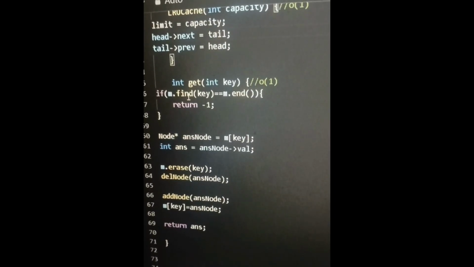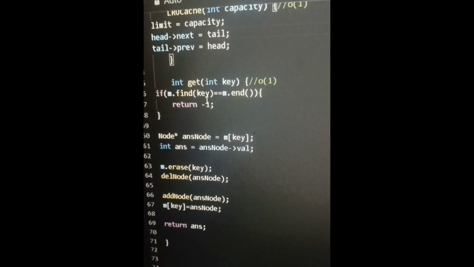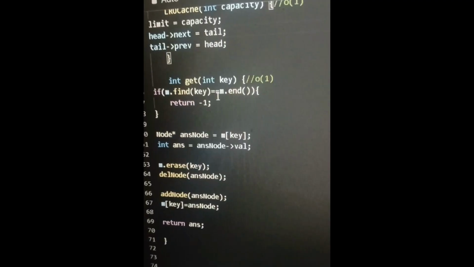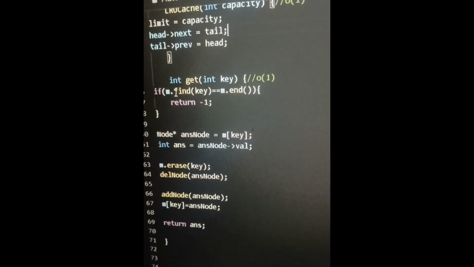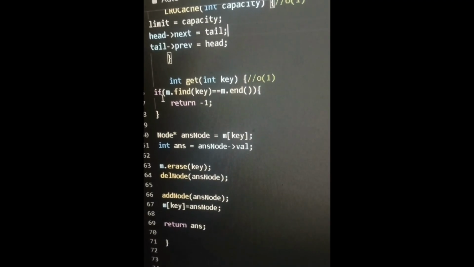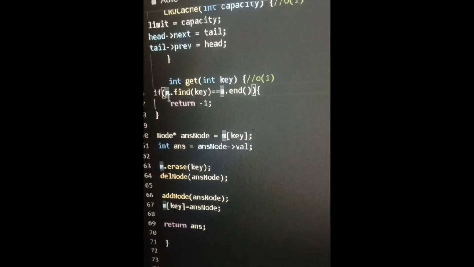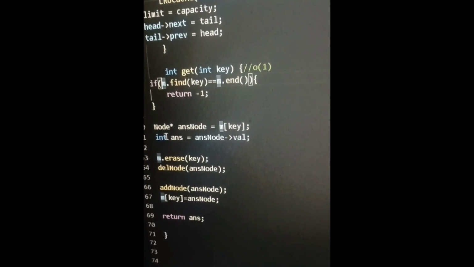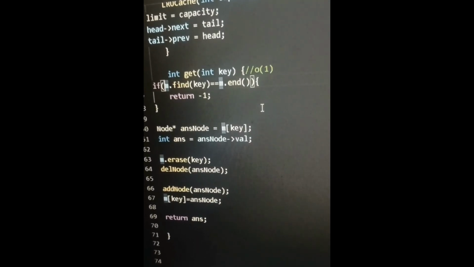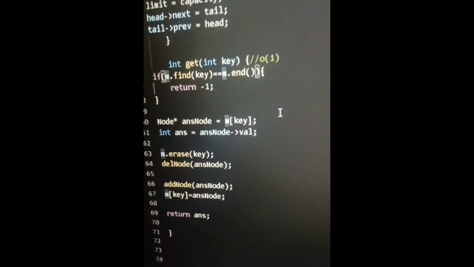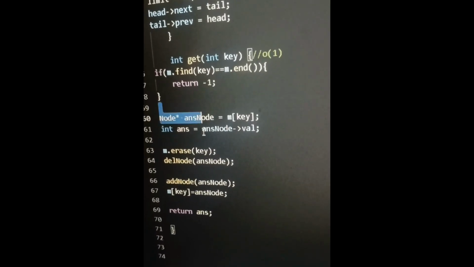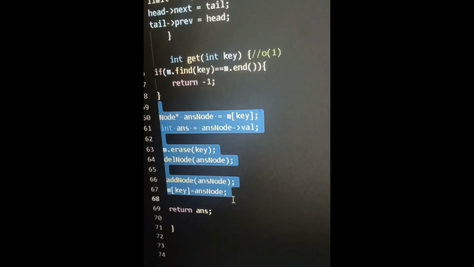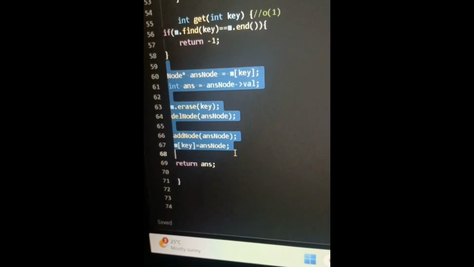If m dot find of key is equal to m dot end, it means we have not found any key in this map, so we return -1. And these steps are written in the notes.